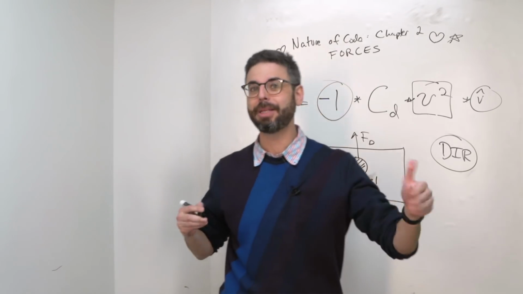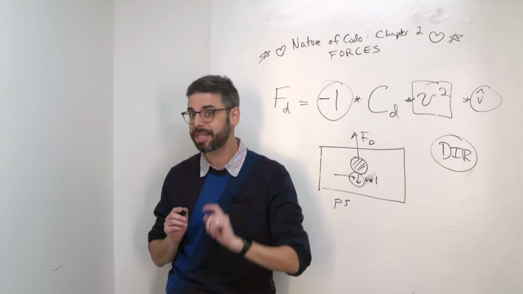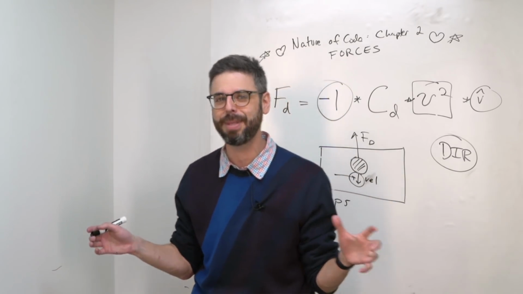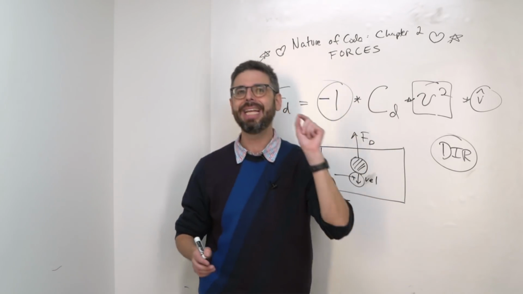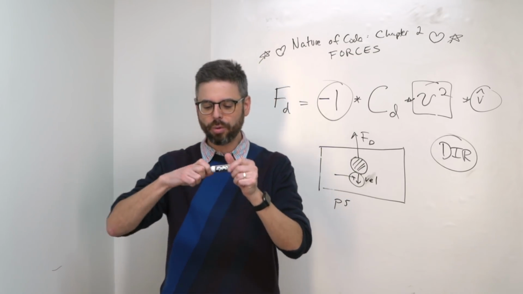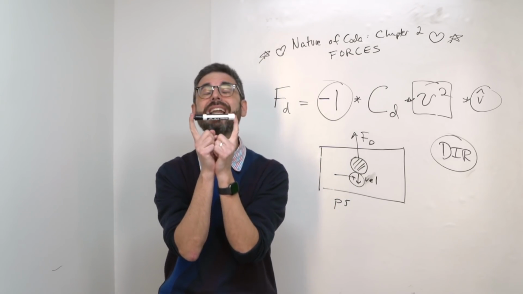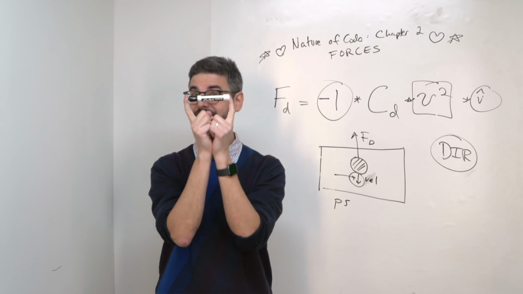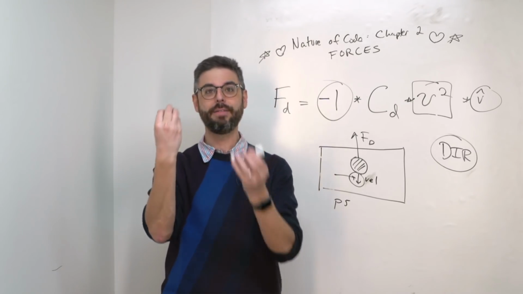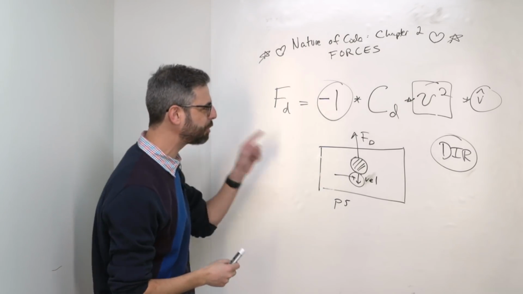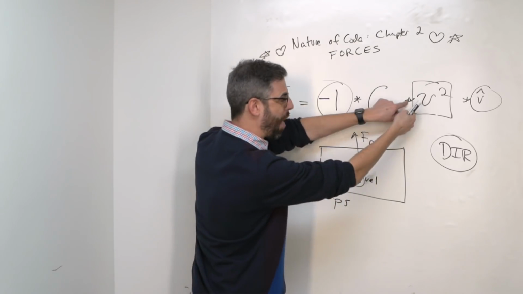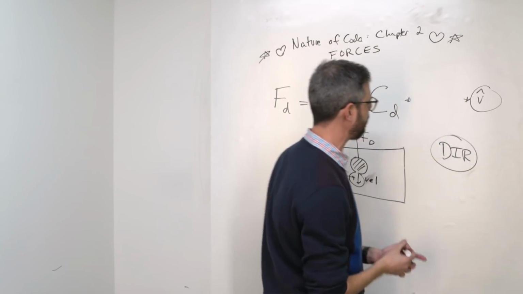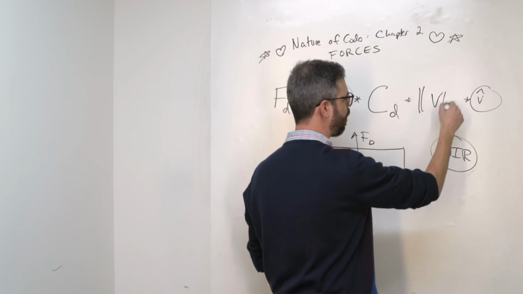The faster the object moves, and this was not the case with kinetic friction, doesn't matter how fast the object was moving, the friction force is not proportional to that speed. But in the case of drag, it's absolutely proportional. If I were to hold this marker absolutely still, it's not moving at all, there is no drag force on it. But if it's moving very, very fast, that drag force will be stronger. If it's moving slowly, it'll be weaker. And that's absolutely something we want to model. So we want the magnitude of this vector squared in our formula. I should also note that another notation for writing the magnitude of a vector is the name of the vector with two bars along each side.